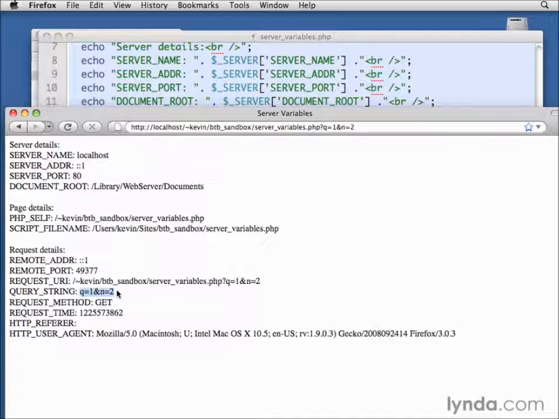Those will be put there for us already, and that's basically what it's doing, taking the query string and parsing it for us. But if we needed direct access to it, or if we wanted to store it in the database and keep track of it, we could also do that by just looking at the query string. Now, there are a lot of other server variables. I think these are the most useful ones.